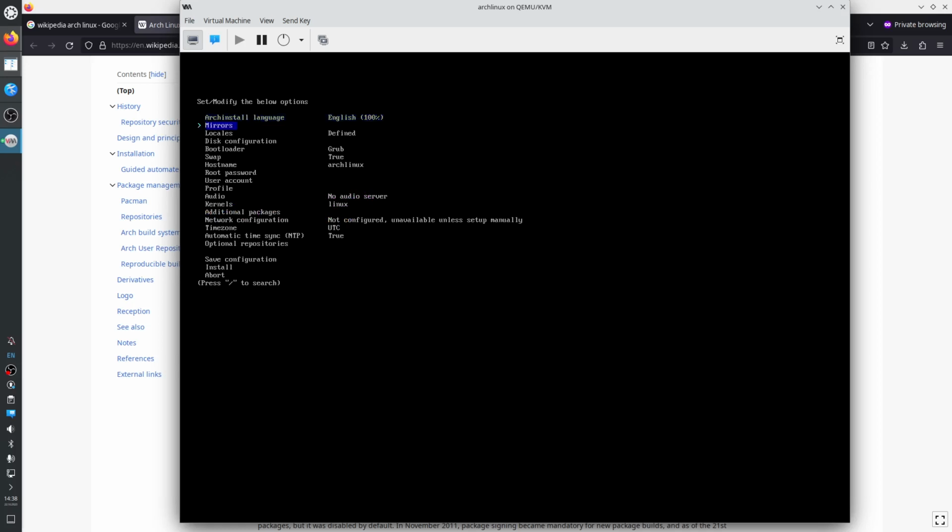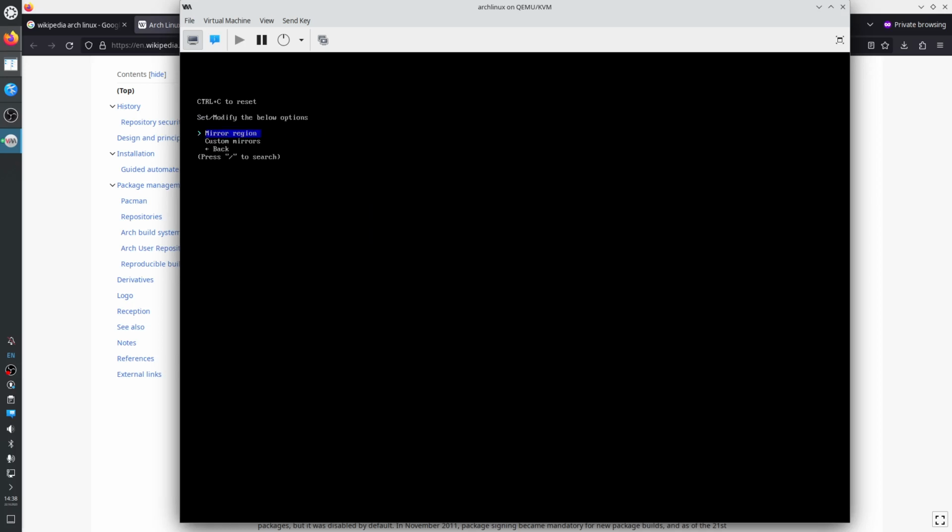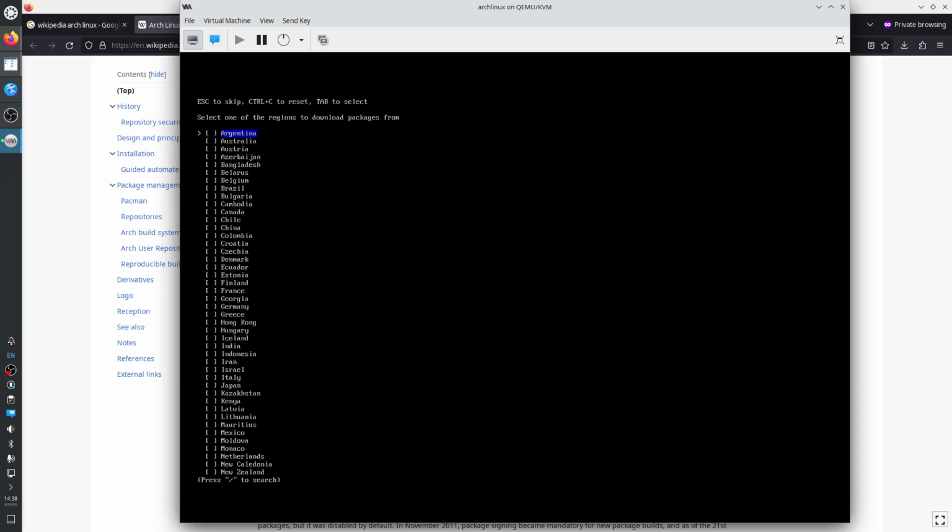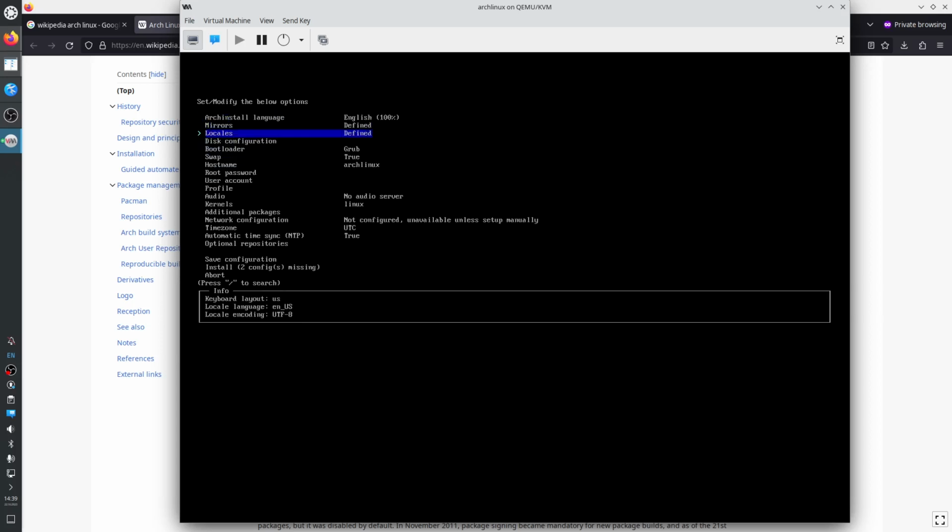Language English. What is this? Escape to skip, Control C, tab to select. Up. Back.